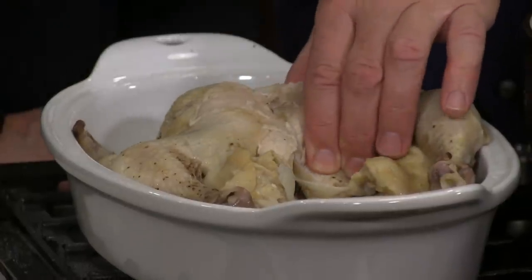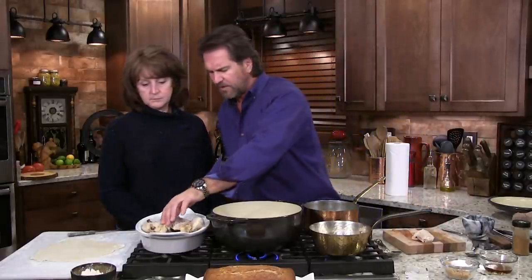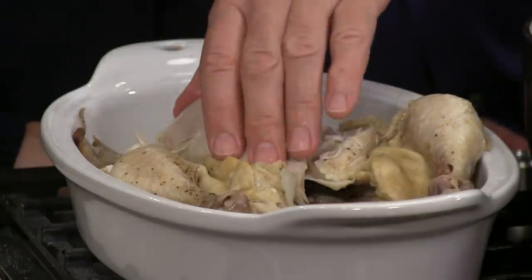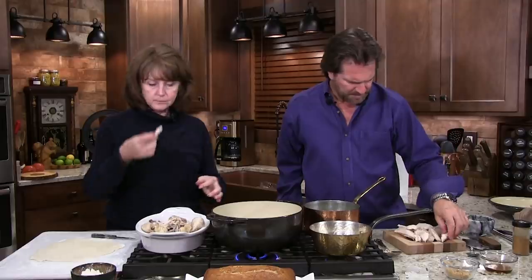It's time to pick the chicken. So what I'm going to do is I'm going to start grabbing. Let's see what we got here. It's cooled down enough to where I can start grabbing. I'm going to take that over here. I'm going to get rid of the skin. So here's how I'm going to cut my chicken up.